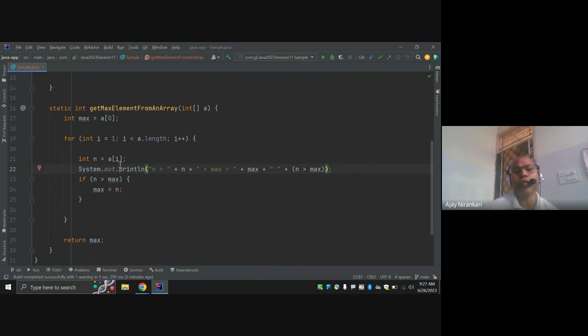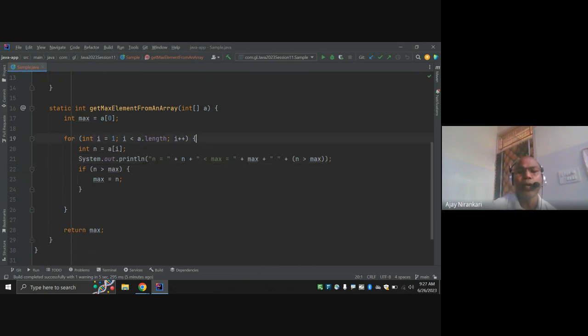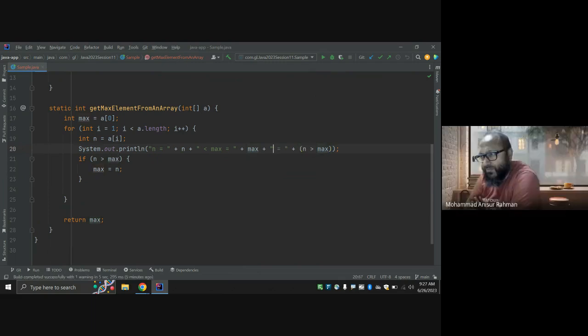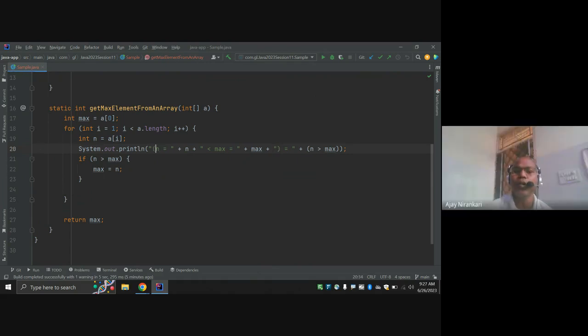What I'm trying to say here is this is your max element. We are printing what the max element is. We are printing what the next number is, and checking whether this next number is less than or greater than the max. They return true or false. Then what is the max number?